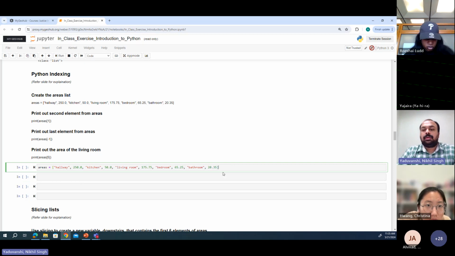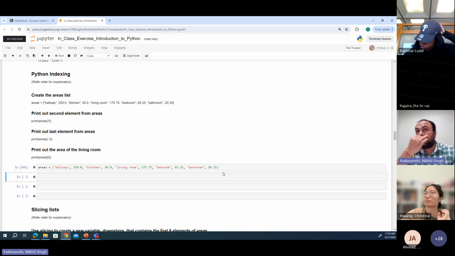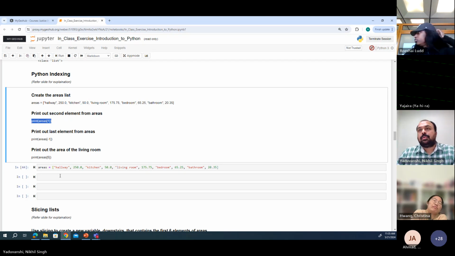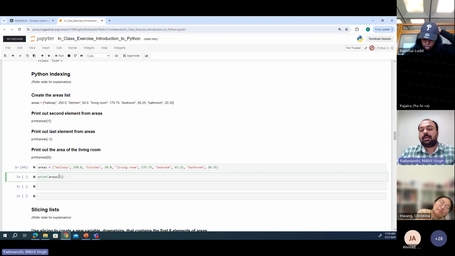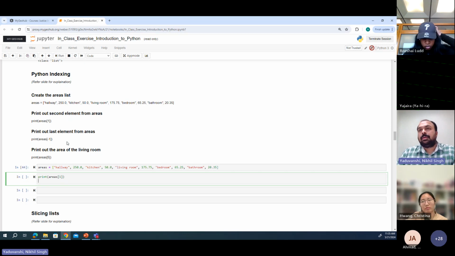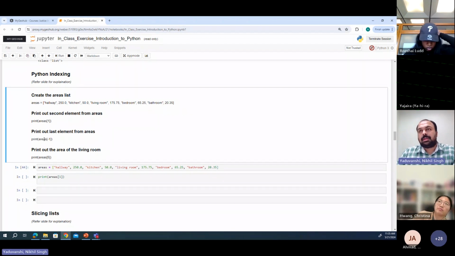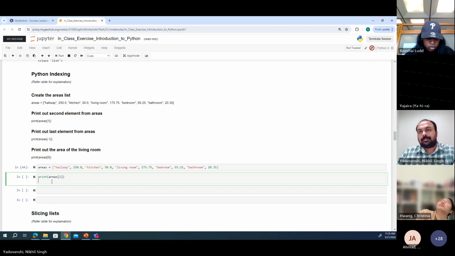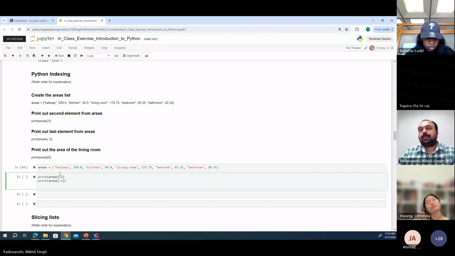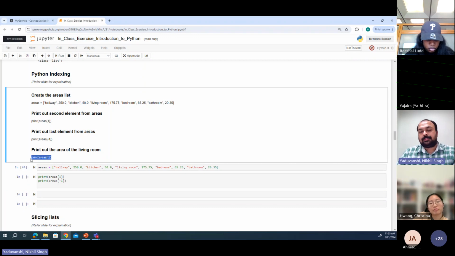So initially define a list called areas, run that, use print commands to print the second element. You can put it in a single cell also. The last element. And the fifth element.